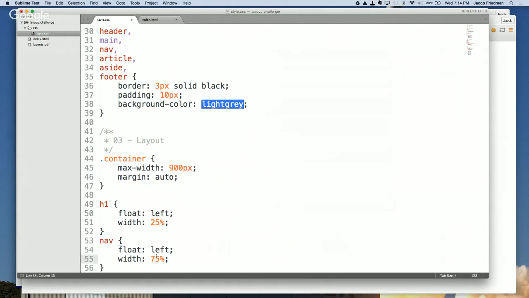Yes, question. Is it a problem that there's two navs? It will be a problem. How are we going to solve it? Yeah, we'll get there. And normally, this is an example of how we set up a layout in the simplest terms. Normally, we probably would want to use classes for these things rather than doing it on the tags, right? Because this is not semantically related to a nav at all. And so styling the tag itself doesn't really make a lot of sense as a best practice, but it just makes it easier for us for demonstration purposes. That's a good point.